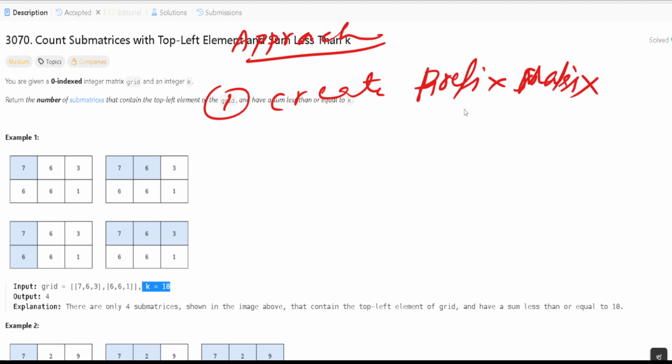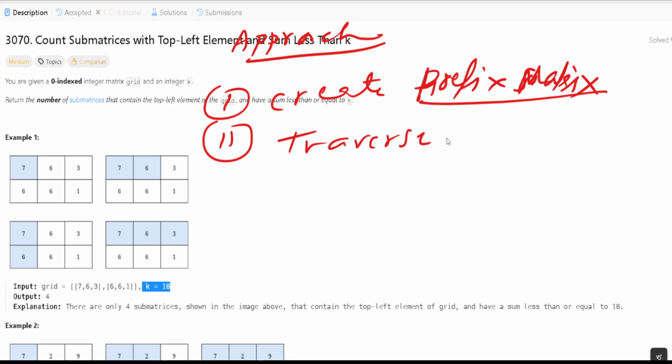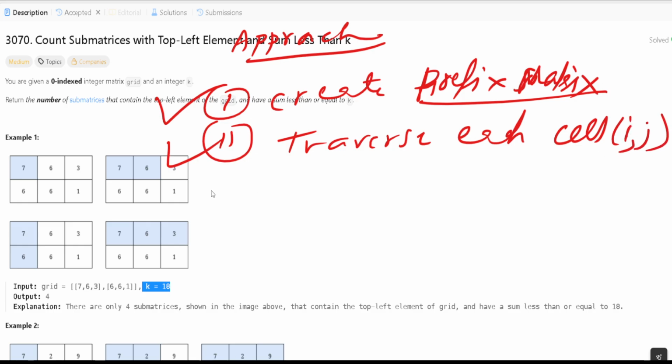So create a prefix matrix. Then traverse each cell. Once you have created the prefix matrix, you traverse each cell. What is the cell? I and j.